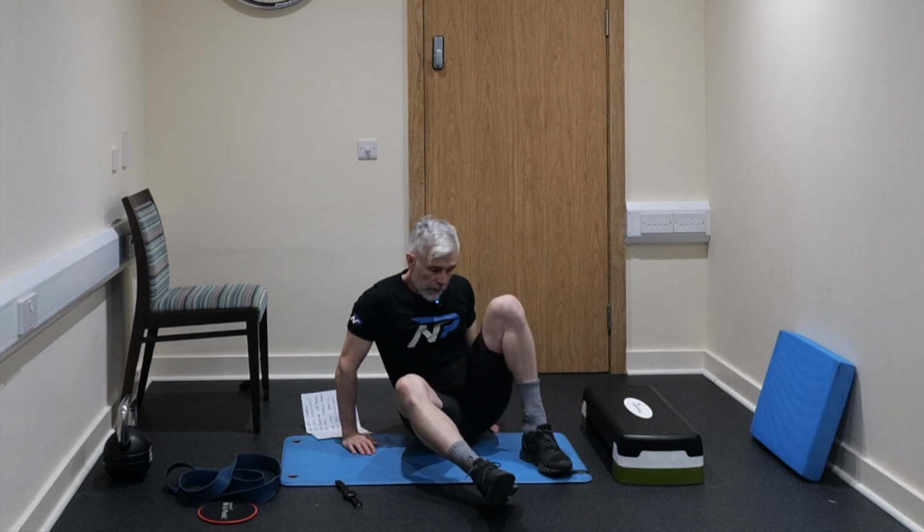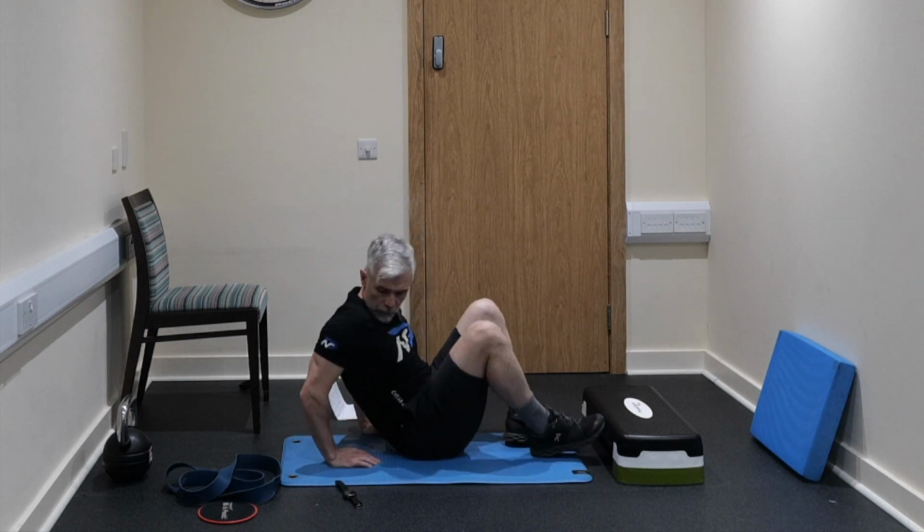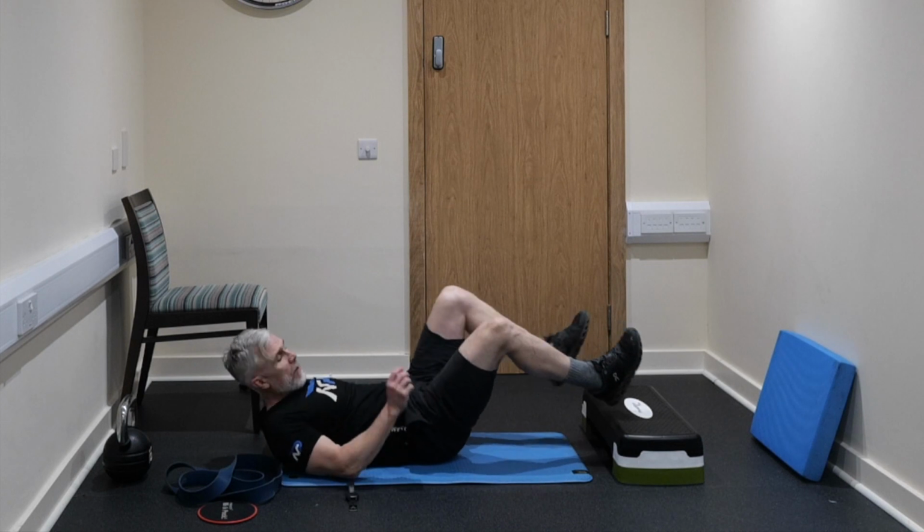Now, if you're unable to do this on one leg, do it on both legs. So I'm just going to show you on both legs already. I mean, the time is flying today already.